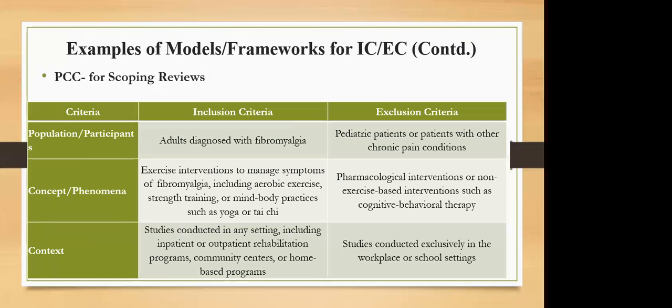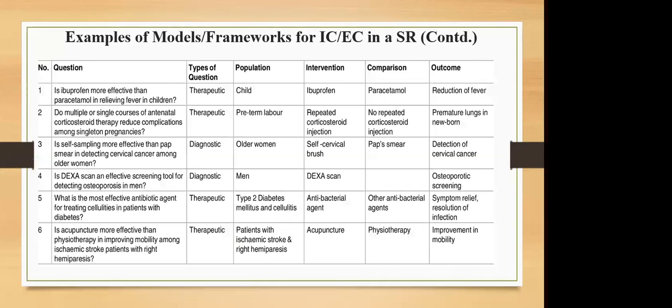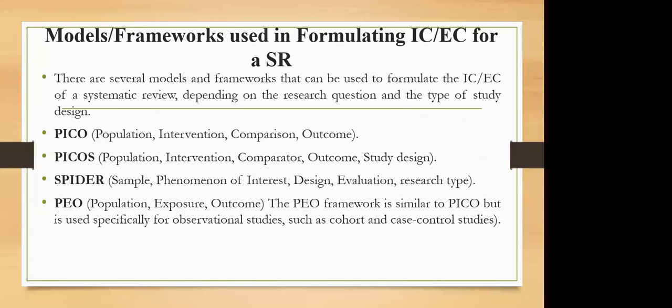Now, remember, I talked about examples. I've given an example of PICOS. The difference between PICO and PICOS is that in PICOS we have study design added. At a later end of this lecture, we'll also see further examples where we added study designs. Study design can also form part of your considerations in your inclusion and exclusion criteria.